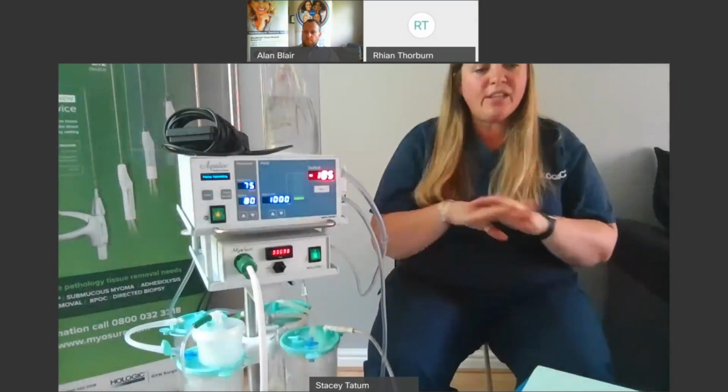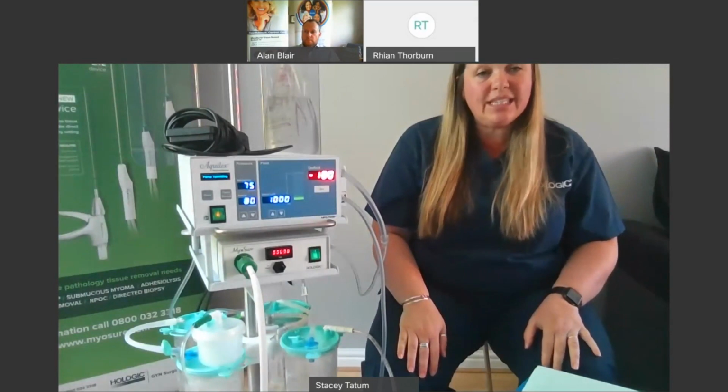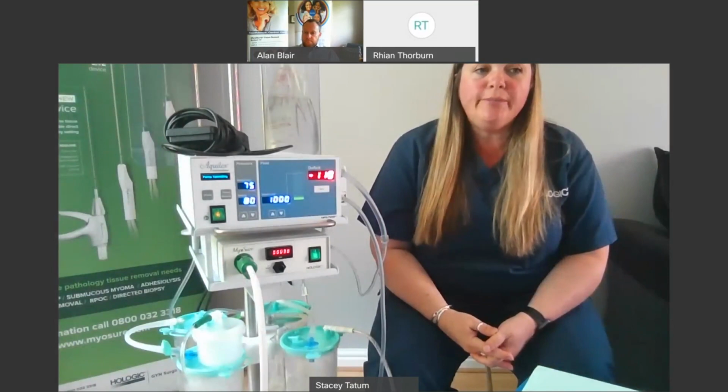And if you've checked all that, there's no fluid on the floor, there's no fluid underneath the patient, then you have to assume that high fluid loss is in your patient, and it would be up to the surgeon whether they carry on or abort.